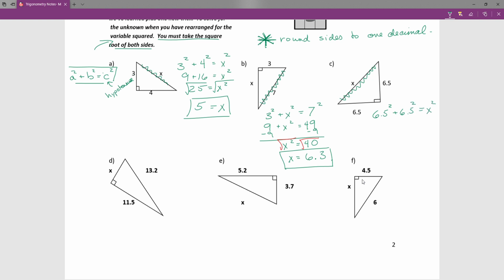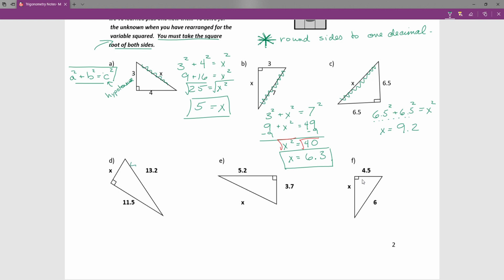With these ones, you can use your calculator. I generally do this with my calculator, and I can do it all in one step. So I could take 6.5 squared plus 6.5 squared, and then take the square root of it. And I don't need to write all that down on the page because it gets ugly and messy. So my answer here is 9.2. Again, I'm doing all of this in my calculator. Again, down here, I'll show the setup of it, but again, I generally use my calculator.